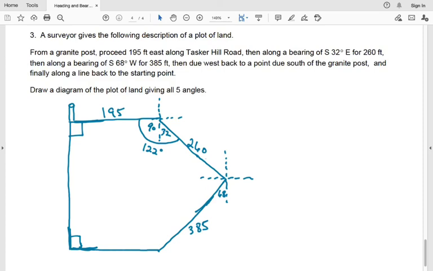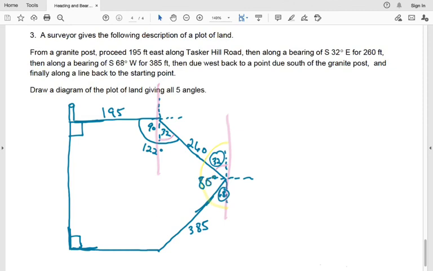Let's see here. Let me show you with the highlighter. This line and this line, those are parallel lines. And so this is an alternate interior angle with this right here, which makes this angle 32 degrees. And for this, this is a full straight line right there, so 180 degrees. And you've got that 32 and that 68. So subtract those from 180, you'll get that this angle right here has to be 80 degrees.